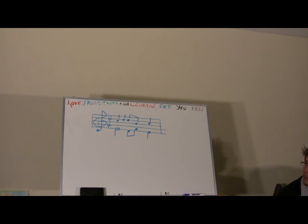Now listen to how the left hand holds. Right? And then it goes.